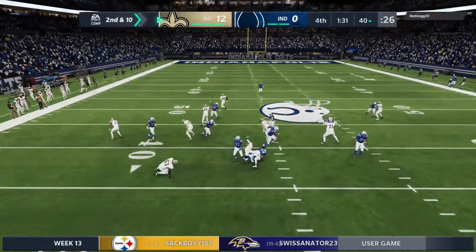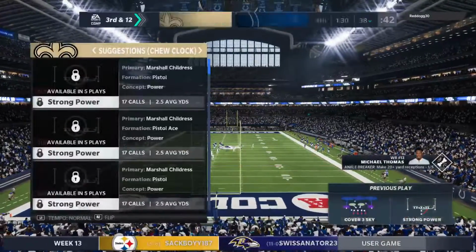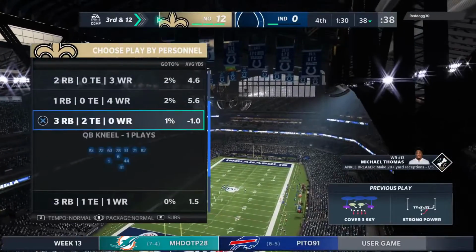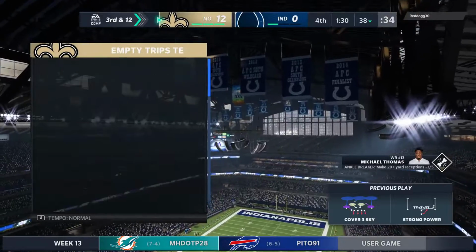On second down now, Childress. And once again, this Colts defense stops him behind the line of scrimmage. Now the Colts going to burn the second of their timeouts as they'll talk it over here before what will be an important third down.